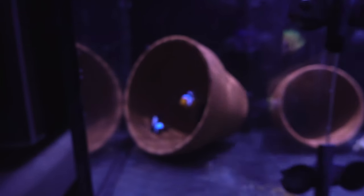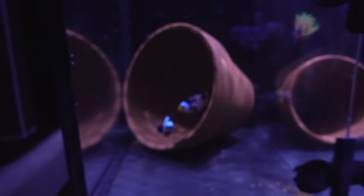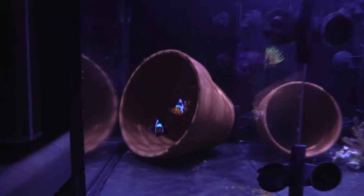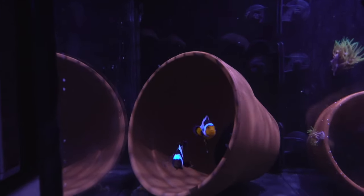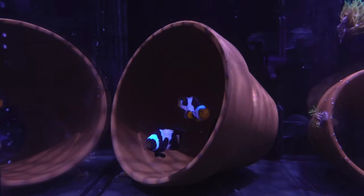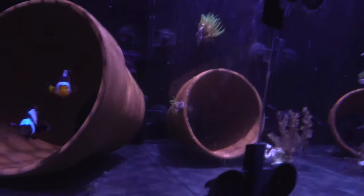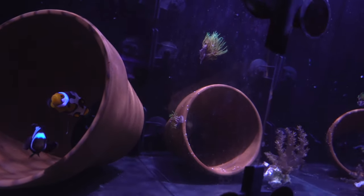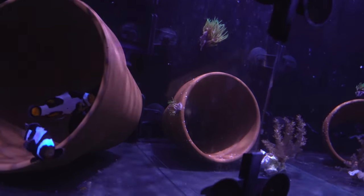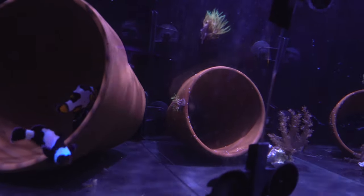Alright guys, let me show you my other projects. This is a pearl, black snowflake, and a Picasso. They're always in their home. Since I got these clear acrylics, I don't think it's working. They're always trying to chase each other. So I ordered some black ones, so I'm gonna be putting some black ones in.